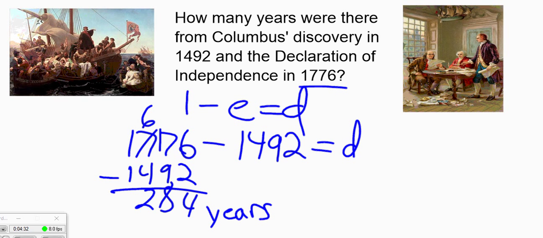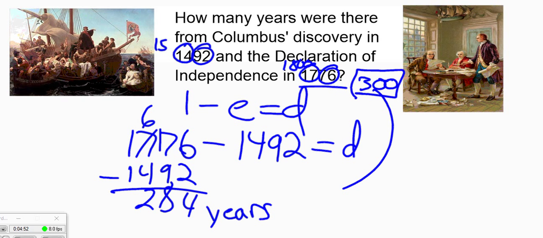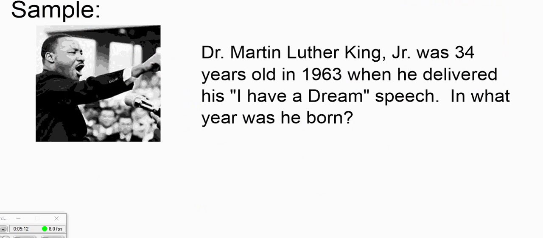Does that answer make sense? The easiest way to check that is do a little bit of rounding. I see a 14 here, I see a 17 here. 1700 minus 1400 is about 300 years. I could also round and say, okay, this rounds to about 1500, this rounds to about 1800. It's about 300 years. And then I look down here, does my answer make sense? Yeah, it's reasonable since they are about 300 years apart, but we have this exactness of 284 years. So we can use that process to check our answer also, thinking about, does that number make sense? Which is always important when it comes to word problems.